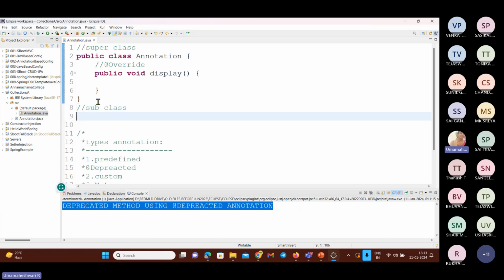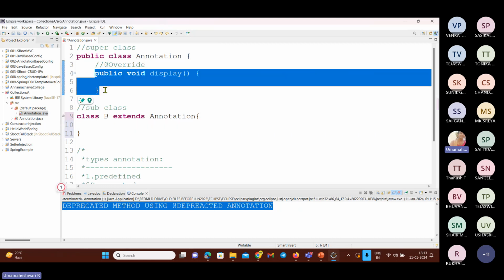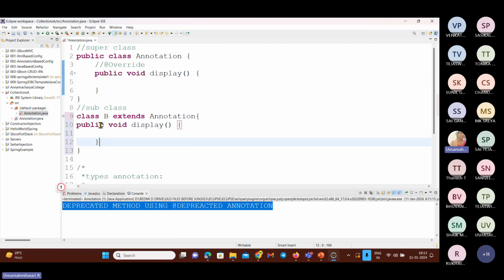Here I have a class called B, and using the extends keyword, I'm going to get the method which is available in my superclass. For that I use this extends keyword. Let's use the same method name inside this.